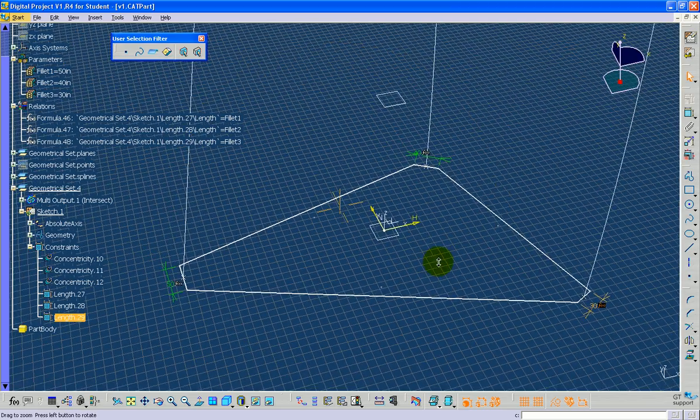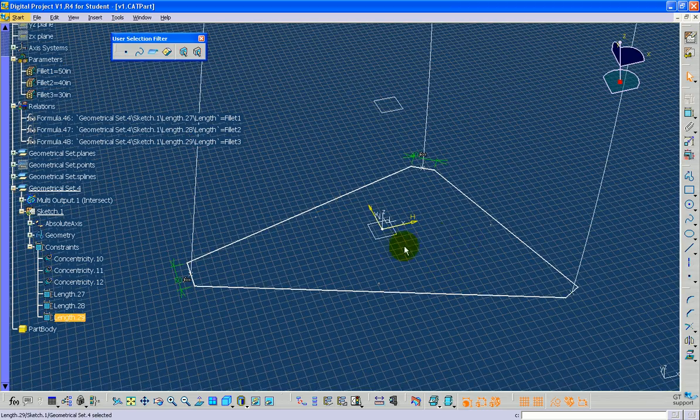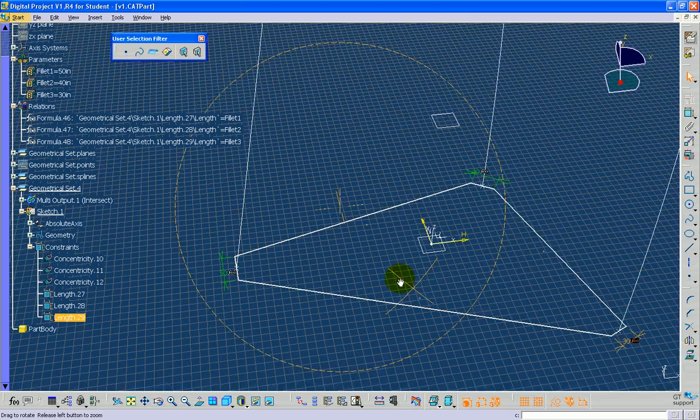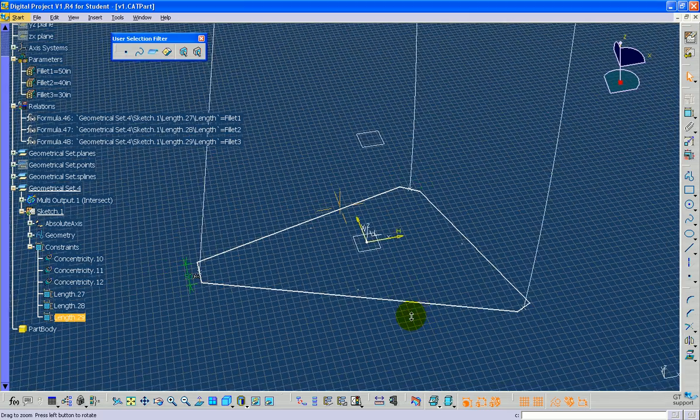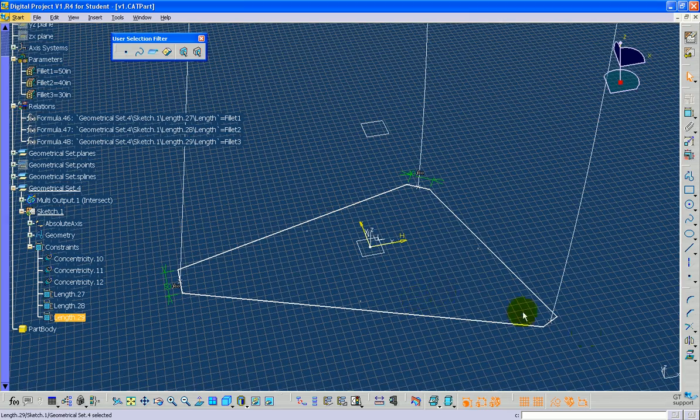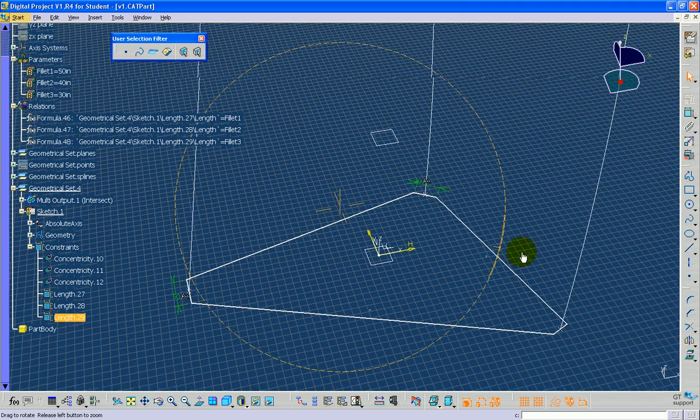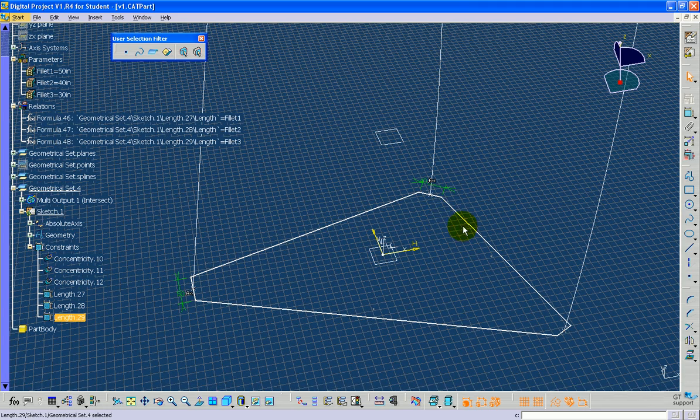So now I have to further constrain the sketch, so once I instantiate it, it behaves the way I want it to, and what I want it to do is have all of these fillets looking inside.